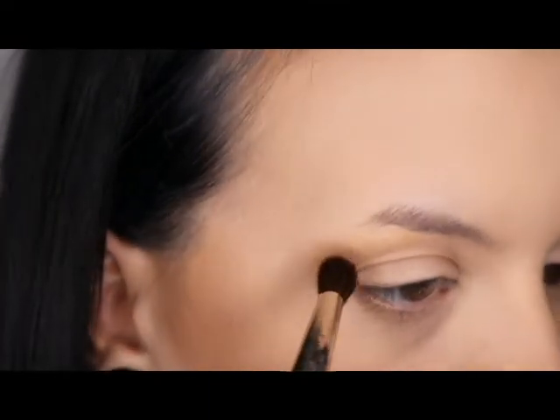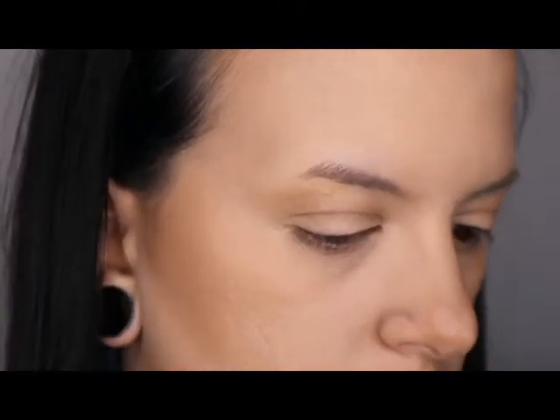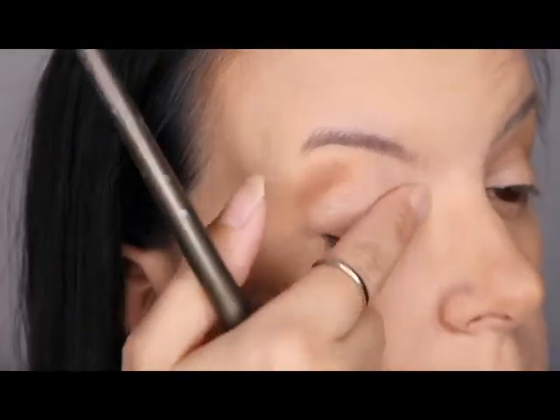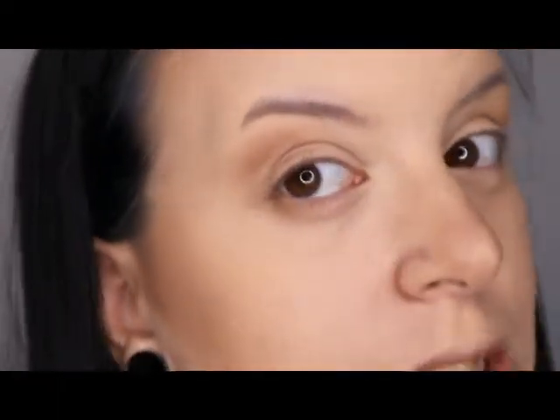To contour my eye I'm going to be using the same product with a nice fluffy shadow brush, doing the same thing — looking straight into a mirror and applying it to the fatty portion. It's important to note that when you're looking in your mirror you actually want to tilt your head down just a little bit so that fat really sits on top of your lid. If your foundation creases, just tap it out with your finger and set some more setting powder on it. Then we're also going to go underneath the lower lash line, which gives the appearance of a fuller looking lash line.